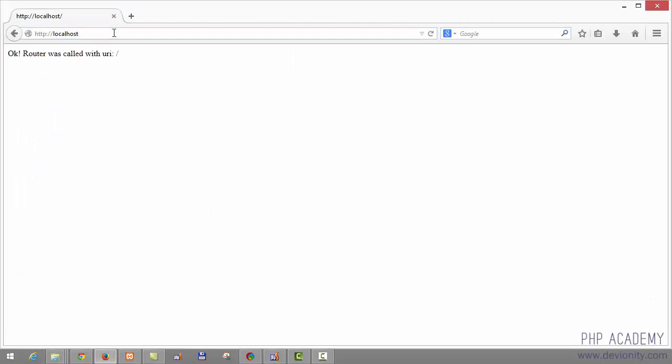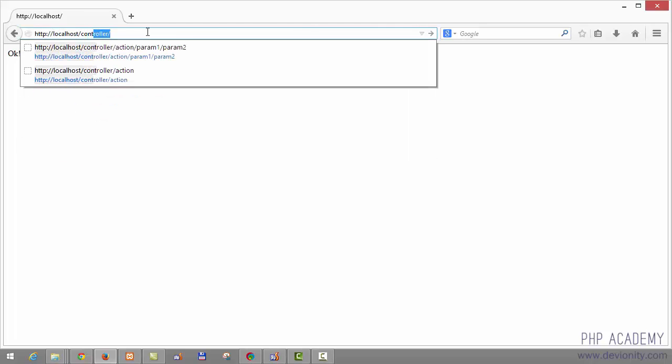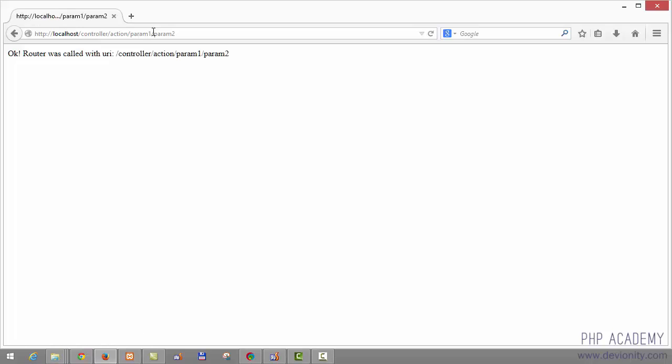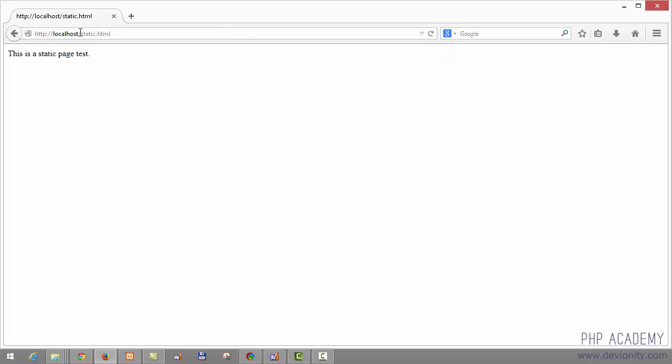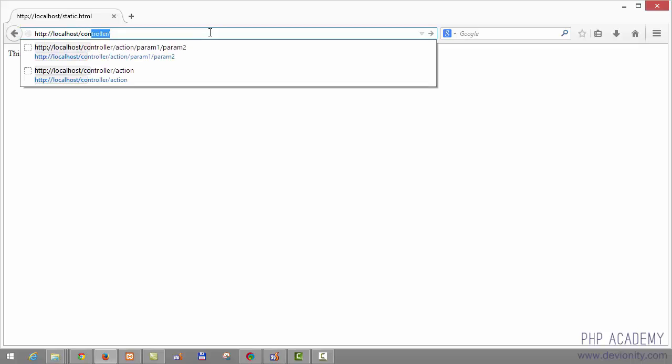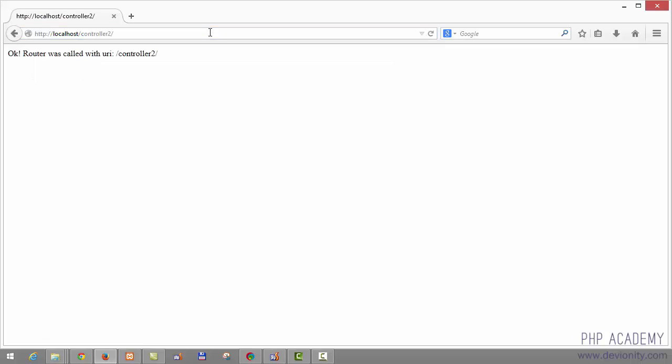As we can see, all the requests which must be redirected to index.php, as well as static content, are being processed correctly. As a result, all the requests like controller action are redirected to index.php, which in turn creates an instance of the router class.